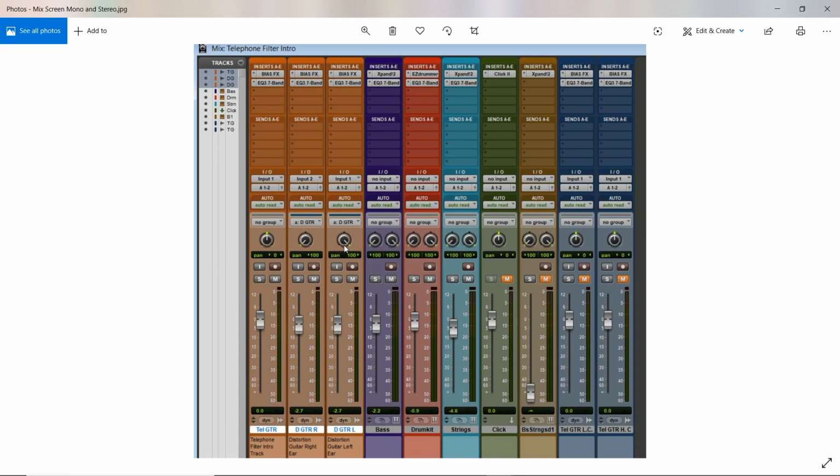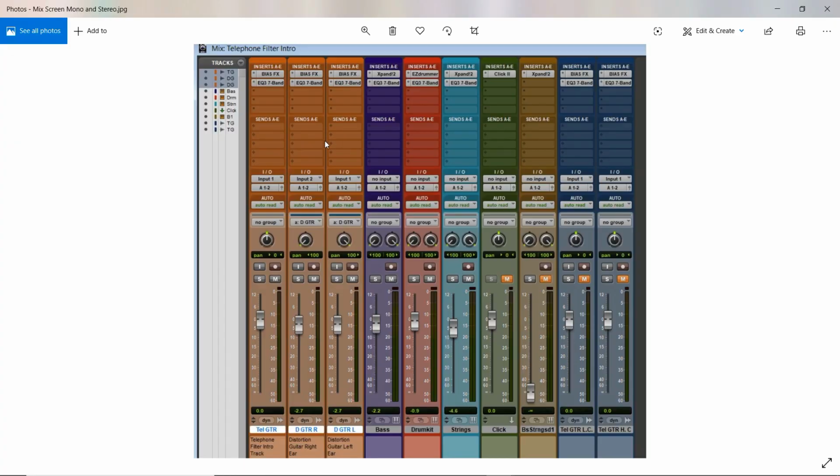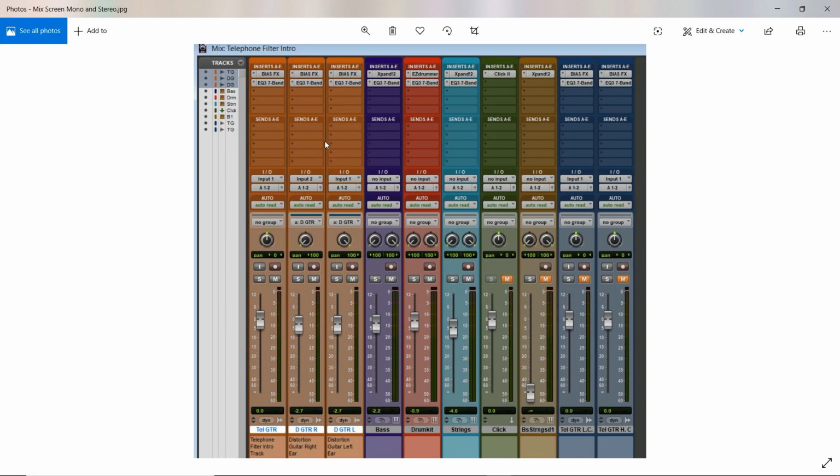But okay, so this is left ear, this is right ear, and when everything comes in, you want a big stereo image. So this will help you with your big stereo image. The cool thing about the telephone filter effect is that you get this interesting full mono effect in the center, and then when everything else comes in, it makes this really cool dynamic effect.